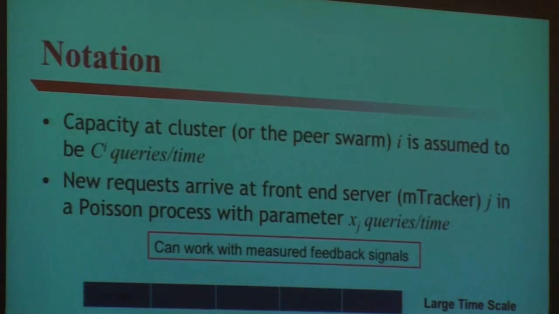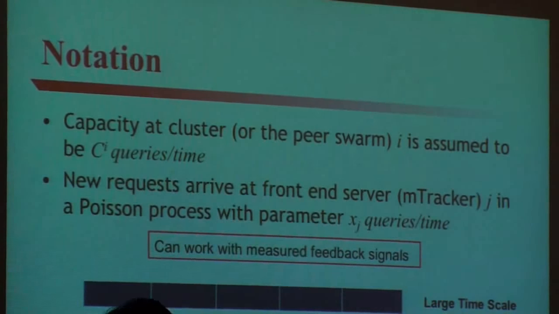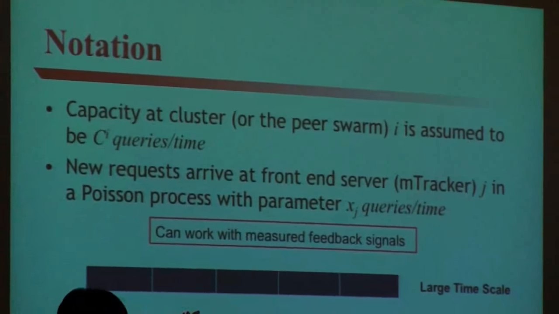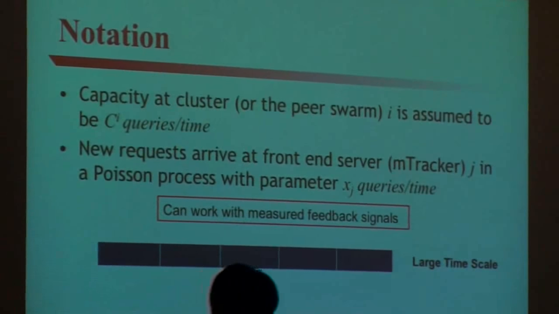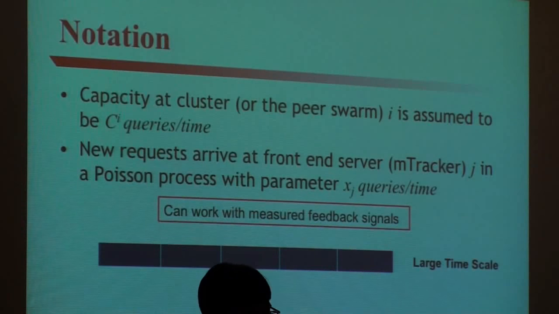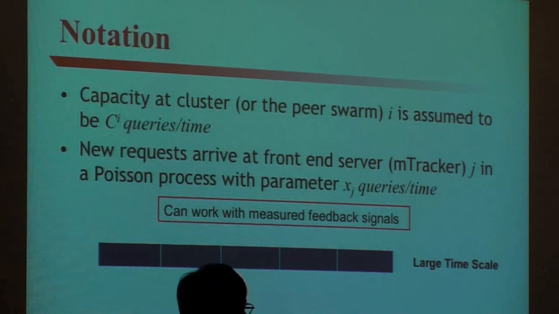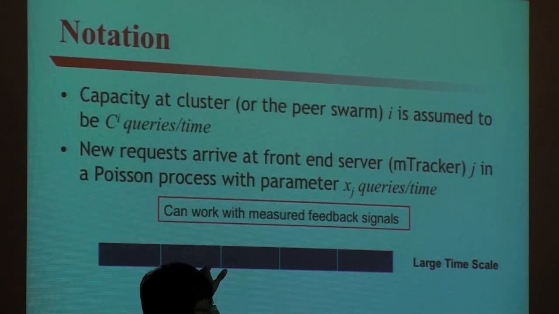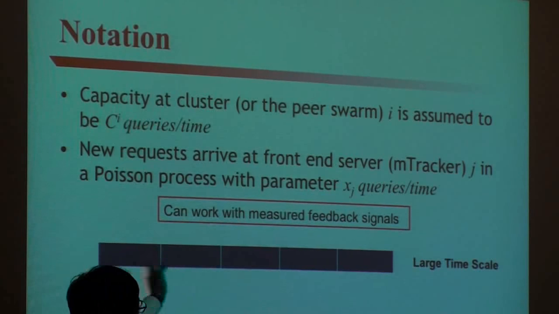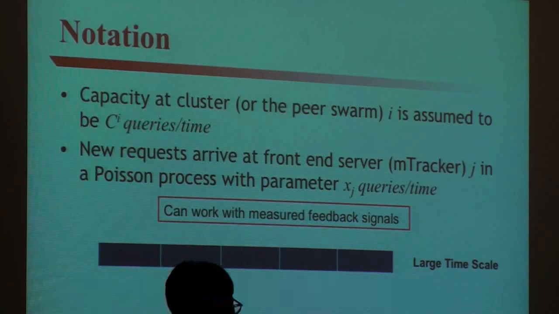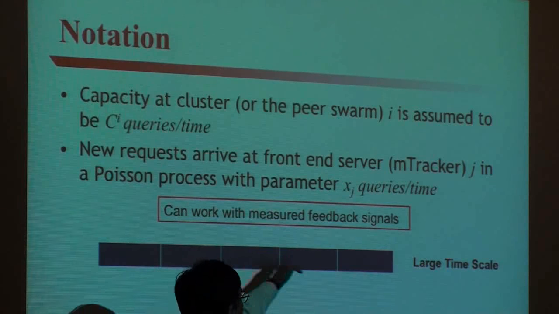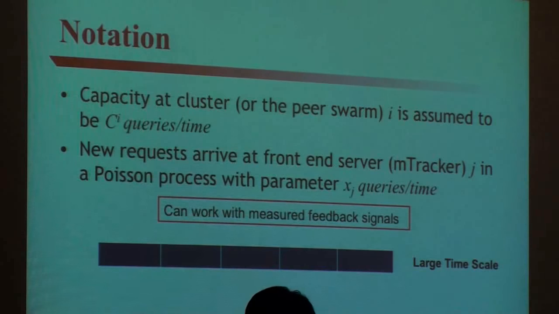So anyway, we have a kind of timescale separation argument here. We say at the large timescale, the load changes. So in my P2P system where I've taken several measurements, it's the things which get popular together. On the order of 20 minutes to half an hour, nothing much changes in terms of the number of requests per second. So I can think of each of these as half an hour time slots.